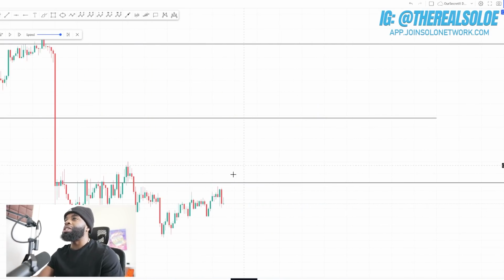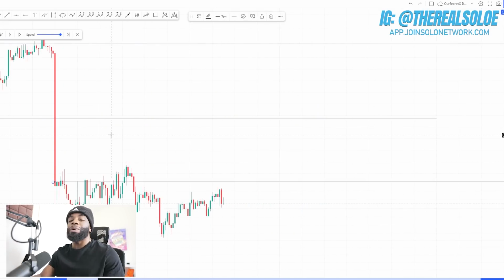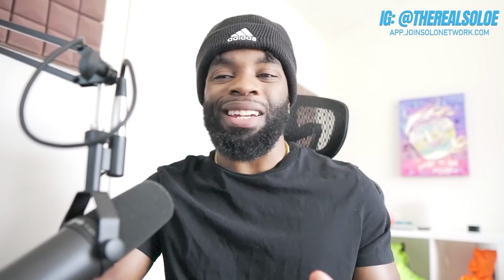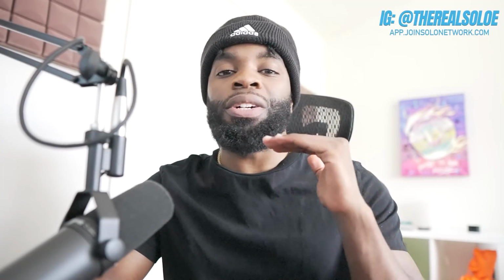So all I am doing is just waiting on this level to break that we got from the 1 hour. Before I continue, let me break down what you guys need to do. On a 1 hour time frame, you want to analyze the overall market. You want to know the direction of the market. Is it an uptrend, a sideways trend, or a downtrend? How you can determine that is if it breaks previous lows, previous highs.